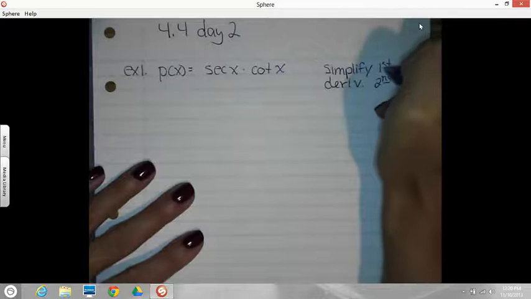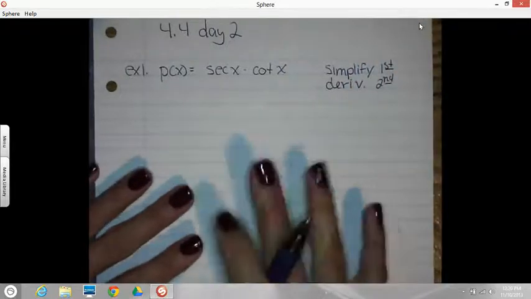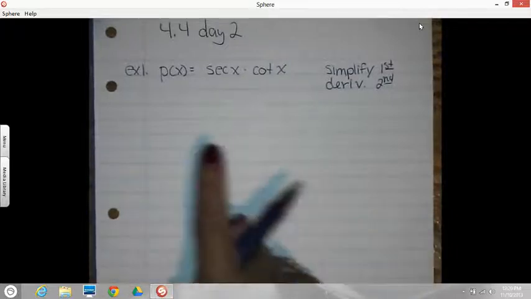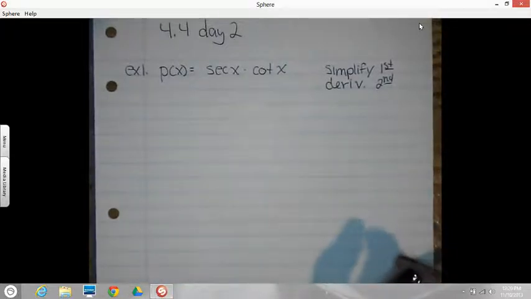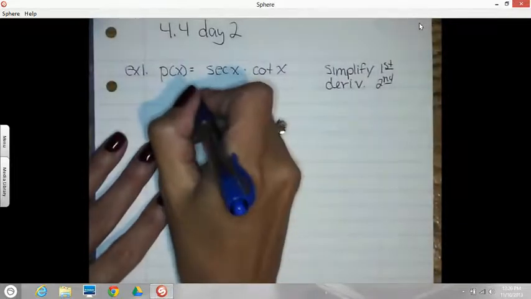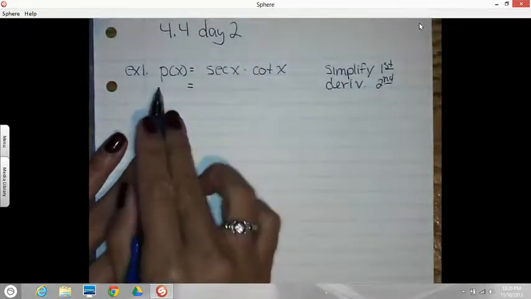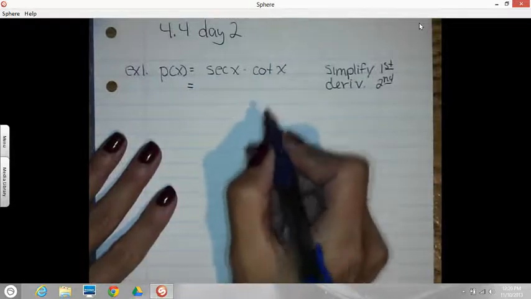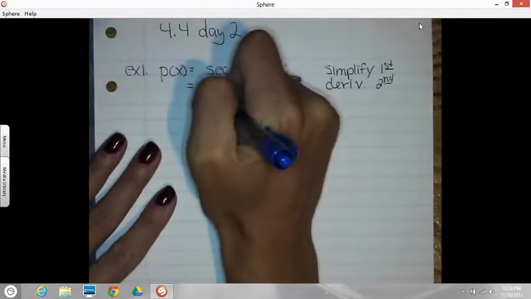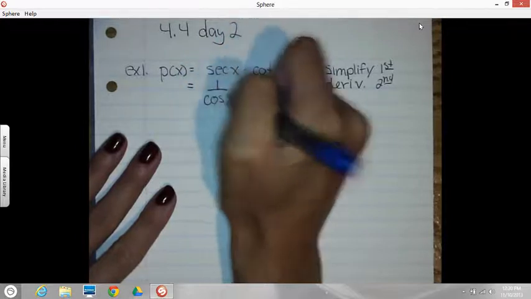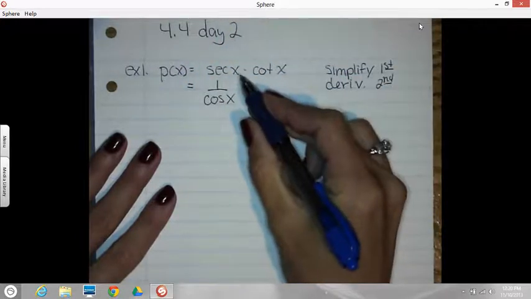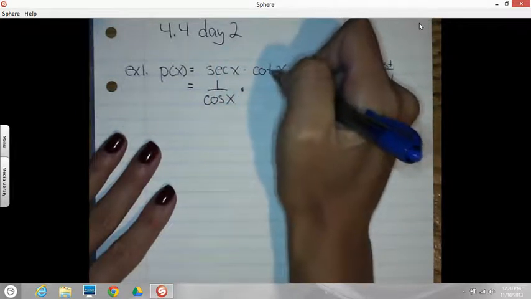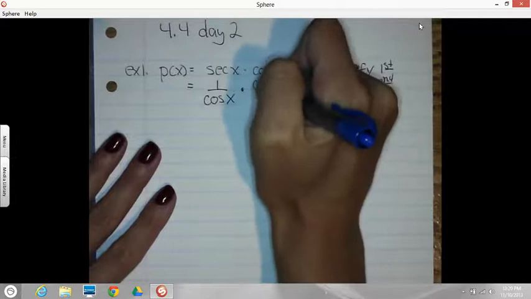This is that chapter 5 we did in trig last year. We had all of those trig properties, and one of our rules of simplifying was change everything to sines and cosines to see if anything will cancel out. So we're going to do that first. This is not a derivative, it's still p of x. Secant, remember, is cosine flipped over, so you can rewrite that as 1 over cosine. And again, these are all in the back of your blue sheet if you need to look back. Cotangent, rewritten in sines and cosines, is cosine over sine.